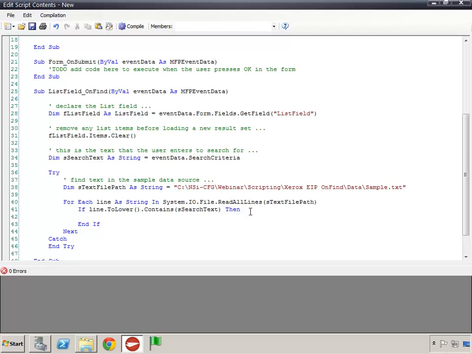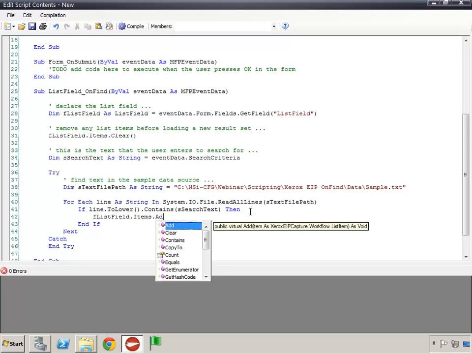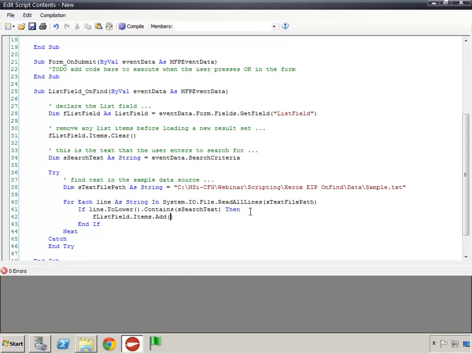Normally when we are working with a list field, if I say flist field and I say that I want to use the add method to actually start loading up each of those different items here, I would normally just say I want to do items.add, and then I would say new list item.